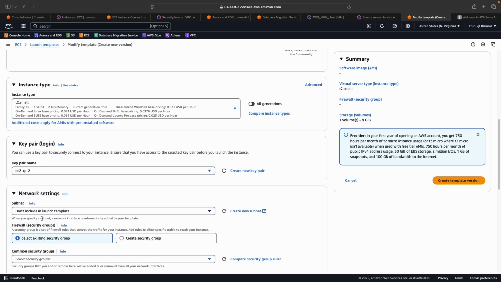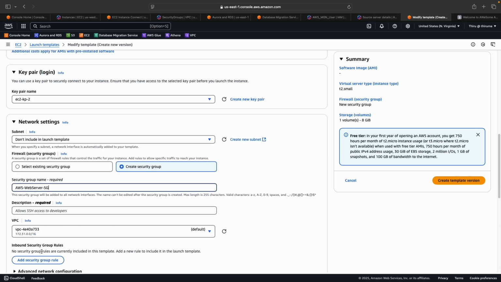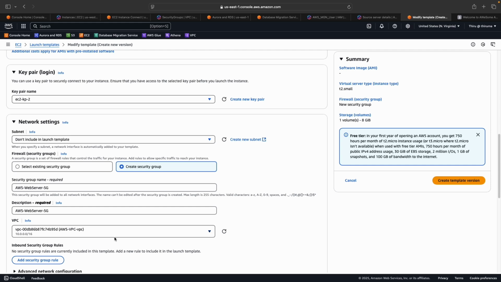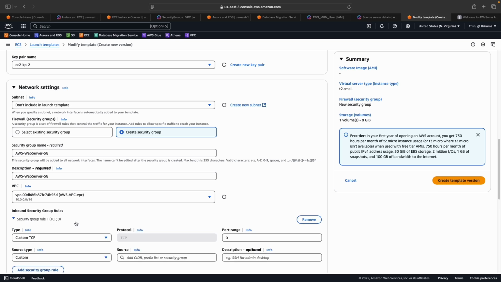Fine. Network settings. I'm going to create a new security group, and I'm going to call it AWS Web Server Security Group. And select the VPC, the AWS VPC, and I'm going to add security group rule.